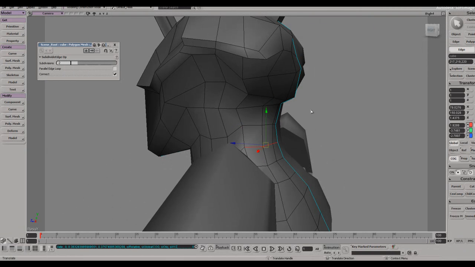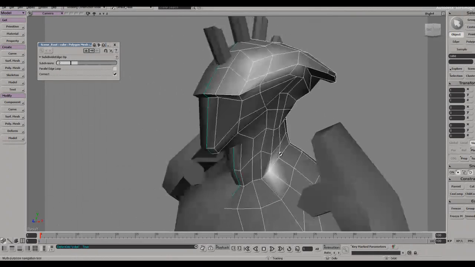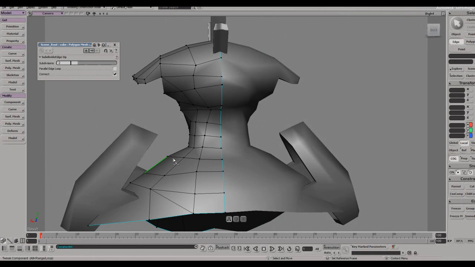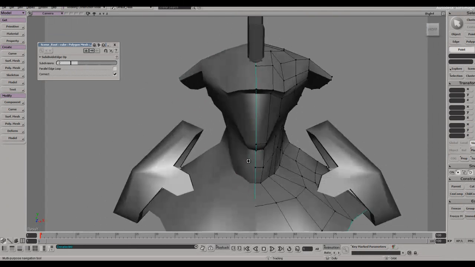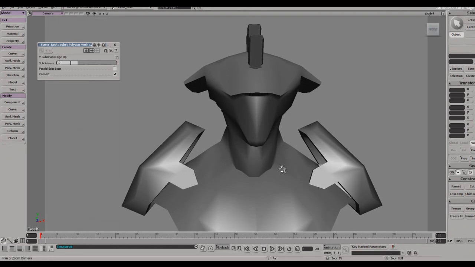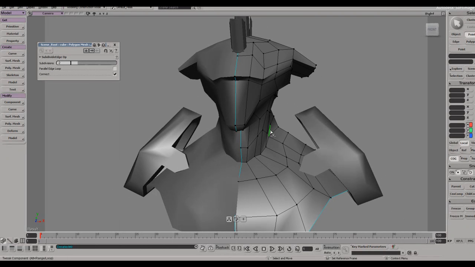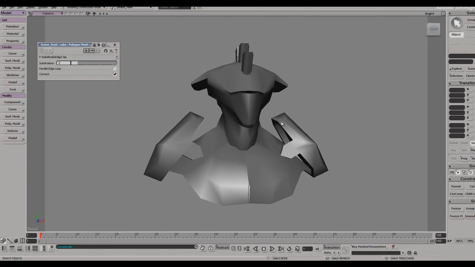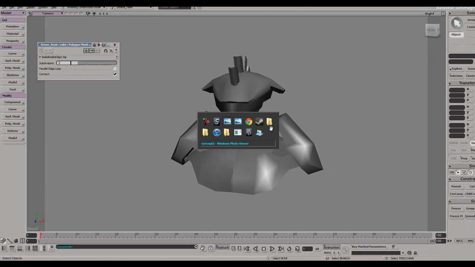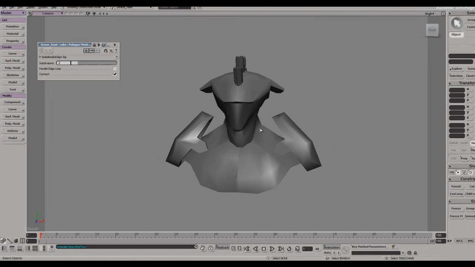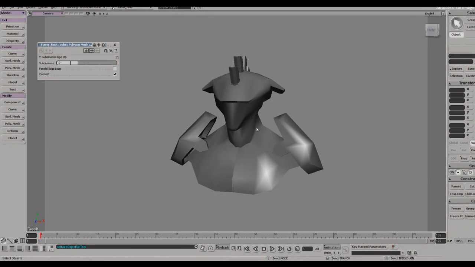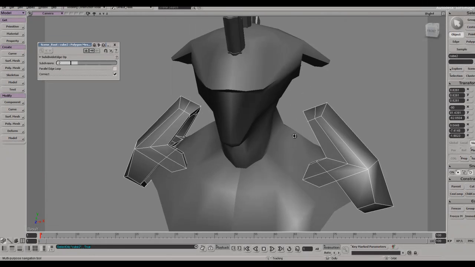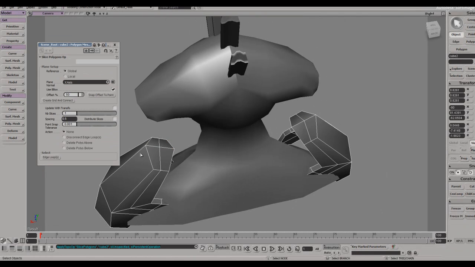These bit, yep. I think his back should be broader. Maybe something like this. I'll pull these in a bit. These maybe should be tighter.